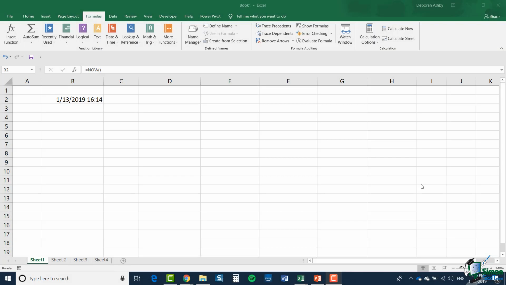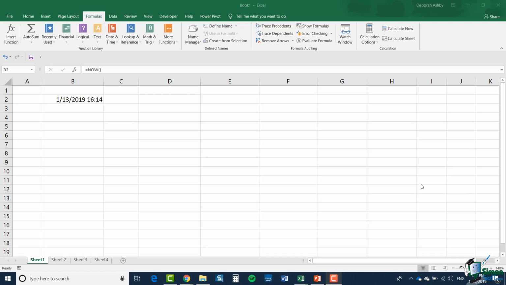Hello again and welcome back to our course on Excel 2019 Advanced. In the preceding section, we looked at some of the basic functions associated with working with dates and times, and in this section, we're going to look at two or three of the more advanced, more complex functions that I think you will also find useful.